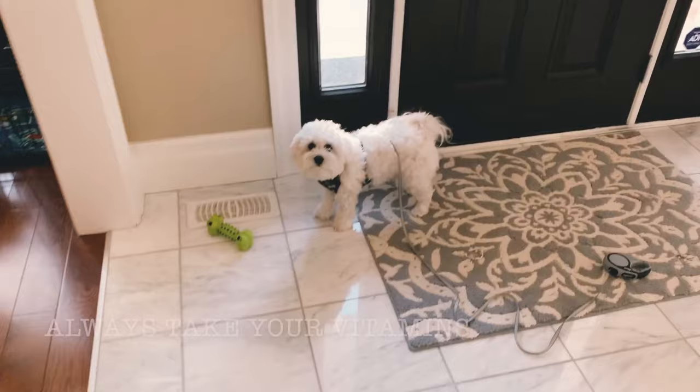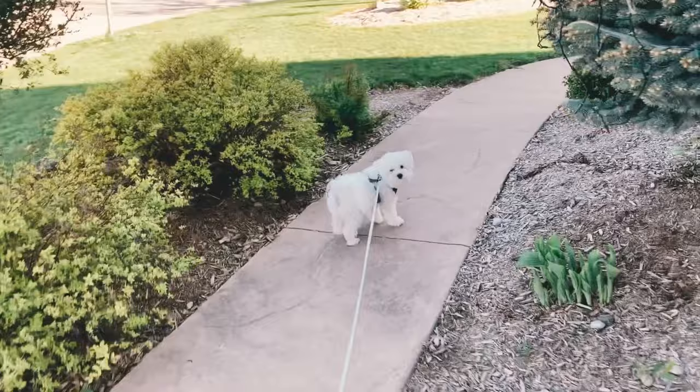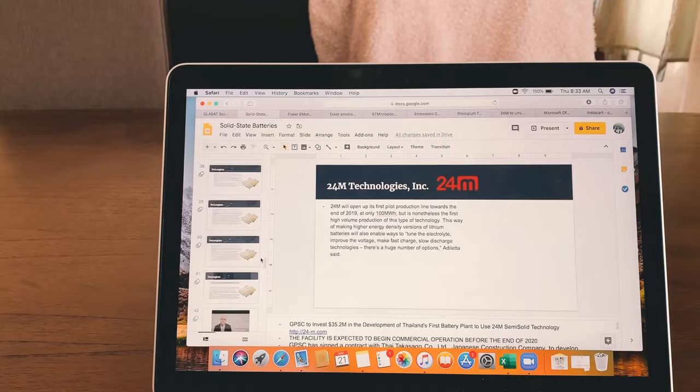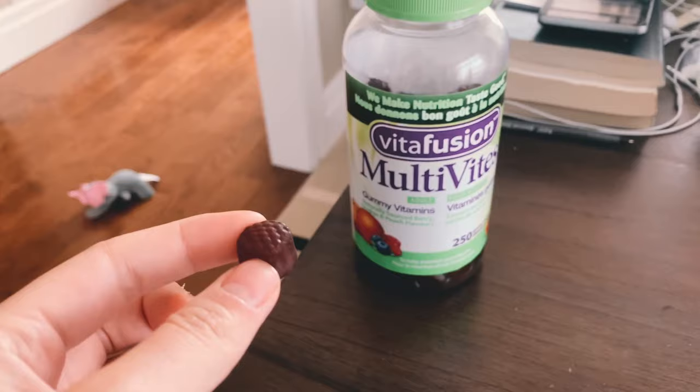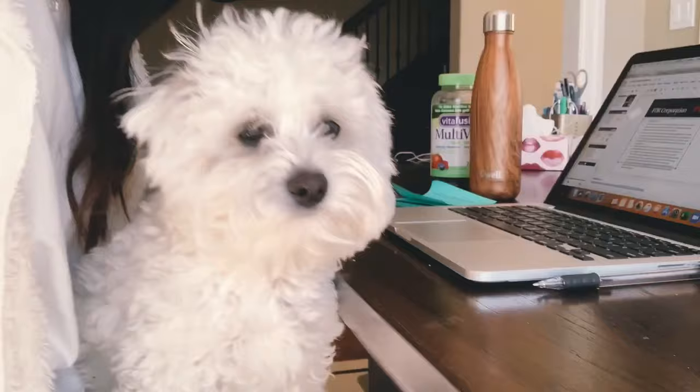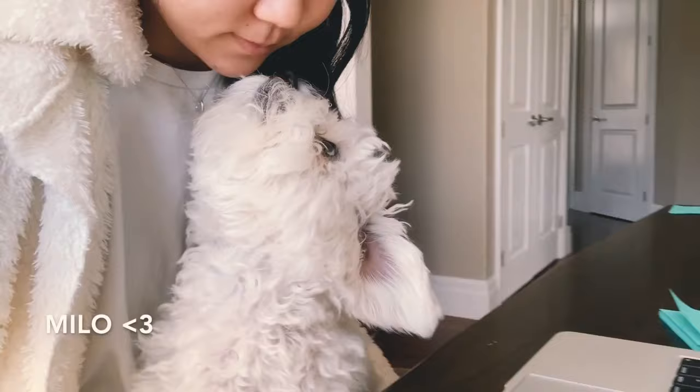Although of course every day I do eat something different. I start off every morning by walking my dog. This day in particular, after my walk, I came back and I worked on a slideshow for my summer internship while drinking my green tea that my dad makes me every morning, and also taking my multivitamins, which I love, and staying hydrated. Milo joined me as I did a little bit more research before breakfast time.